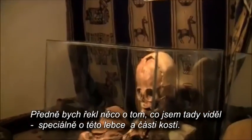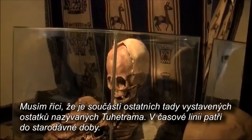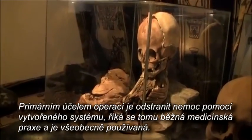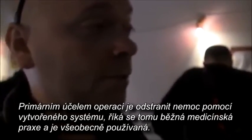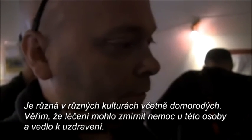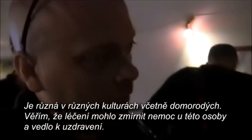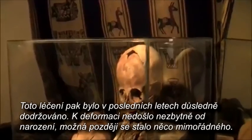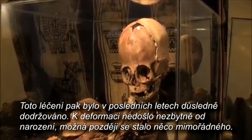So primarily, what I'm observing here is that, especially at the top of the skull, that hole would appear to be consistent with some of the other skulls that have trauma, whereupon in ancient times, the primary mechanism of surgery was to remove illness or spirit by essentially creating a hole in the skull. This was a common medicinal practice that you saw throughout ancient Incan cultures and a lot of indigenous cultures. It was believed that it would relieve the negative spirit and allow the person to heal. And that would be consistent with what I'm seeing here. This doesn't appear to be congenital or from birth, but rather happened much later, after the development of the form.